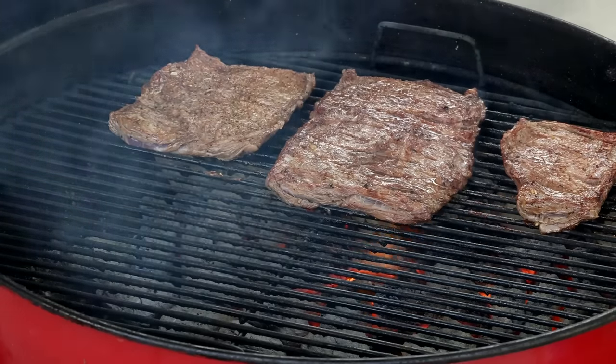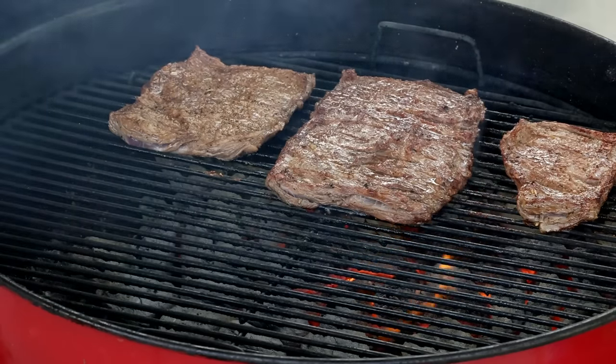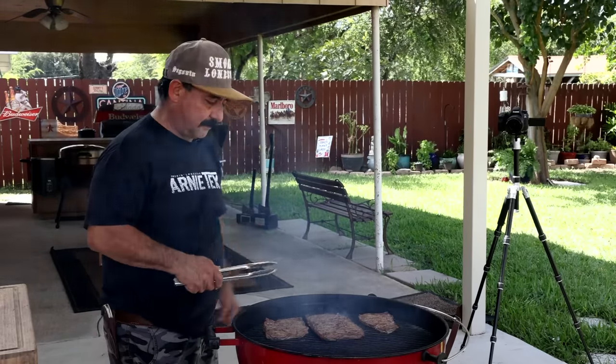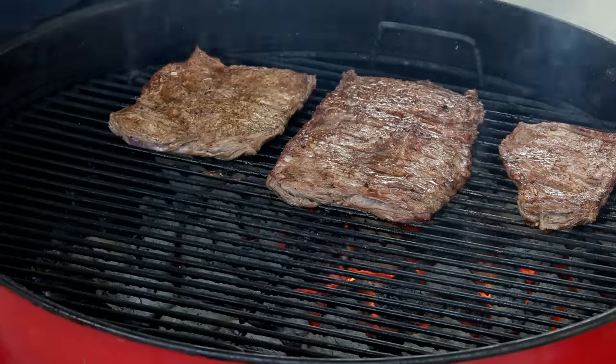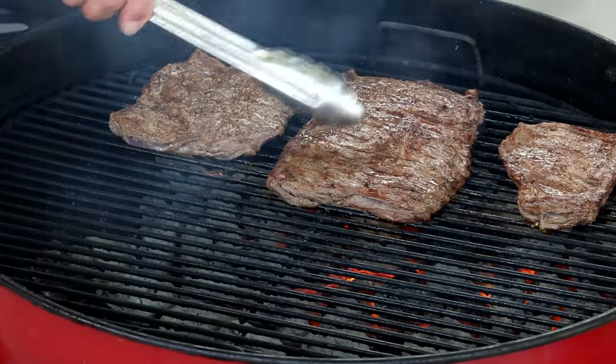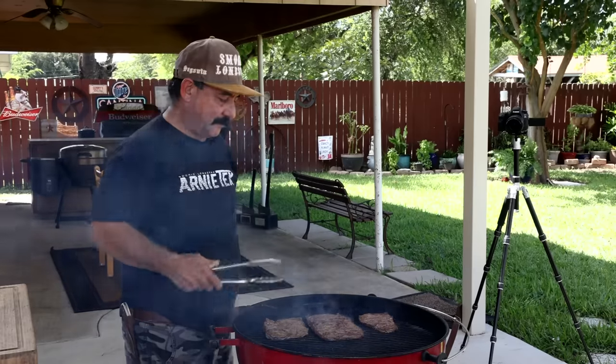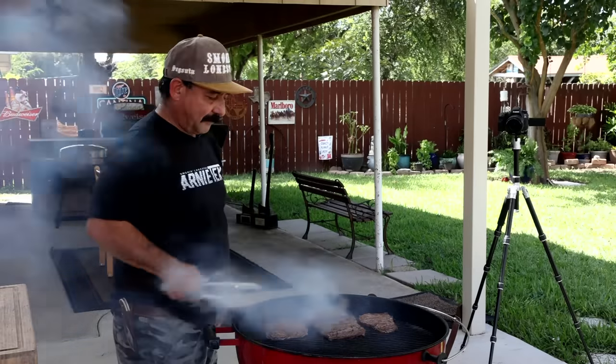One of the things you wanna do is you wanna watch that meat. When you're cooking this hot, trying to get that char, trying to get that color on your meat, you're going to see a little bit of moisture pop up on the top of your meat. You can see this one's getting really moist. That's the heat pushing the moisture up through the meat. You want to watch that. Flip it again.